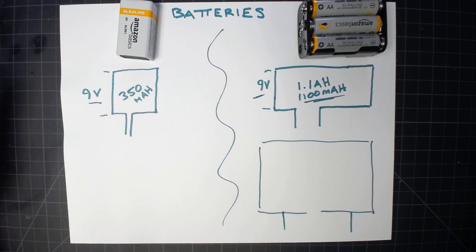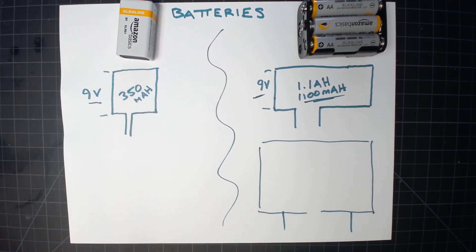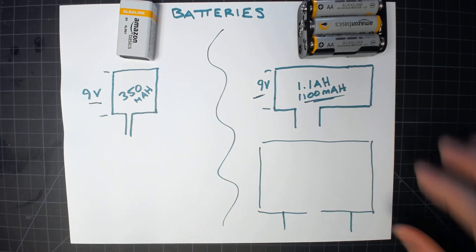So that's all I was going to share for today. Hope this is kind of helpful and gives a little bit of understanding into why 9 volt batteries are not a good choice in most cases unless it's a very small load like just a few LEDs and why you would want to use something larger.